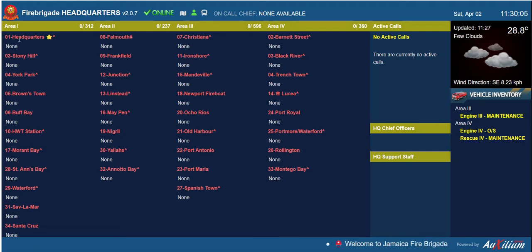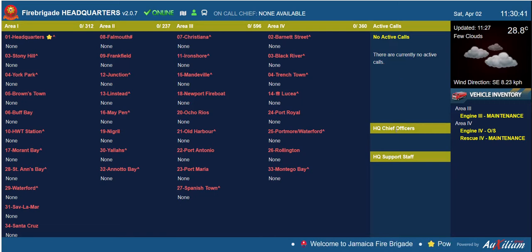Now, again, I want to preface by saying these may not be the correct stations in each particular area. I don't have that information available to me. So it's just randomly plucked in there. So don't pay any attention to the names. Just recognize that what's in red are stations, and on the right hand side are active calls. Any active calls will come in and show up here, and it'll tell you what area it's at and what station it's been assigned to.